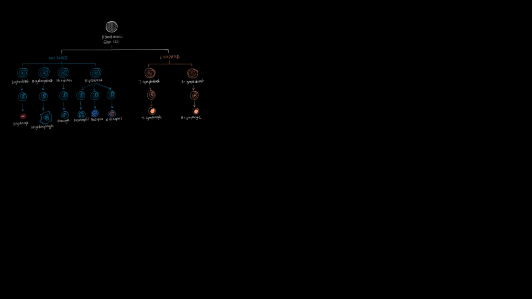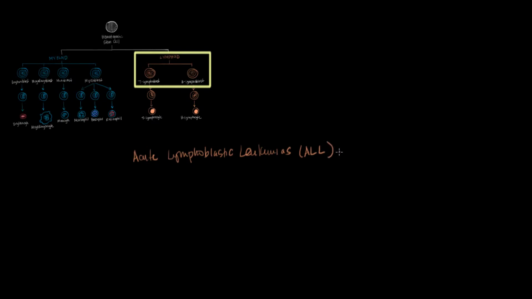So I said that we were going to start off talking about these guys, the acute lymphoblastic leukemias. That's often abbreviated ALL, so we don't have to write it all out again. One of the things that I really loved about learning the different leukemias was that the name of the leukemia told you a lot of the information that you needed to know about it.